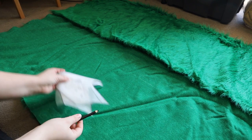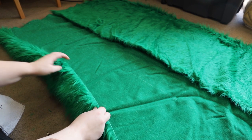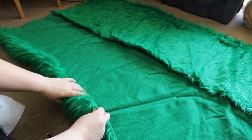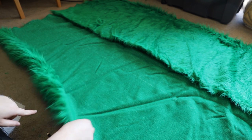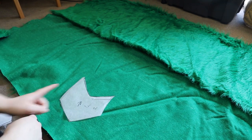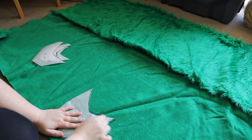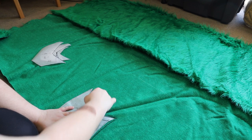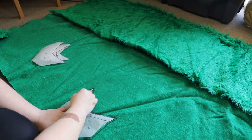So what we want to do with these is, first of all, check the direction of your fur. This fur is going down that way, as you can see, in that direction. So that means that it's going that way. So make sure that all of your arrows are following that direction. Half a centimeter of leeway around the edge. Good thing with fur is it doesn't have to be super neat at all.